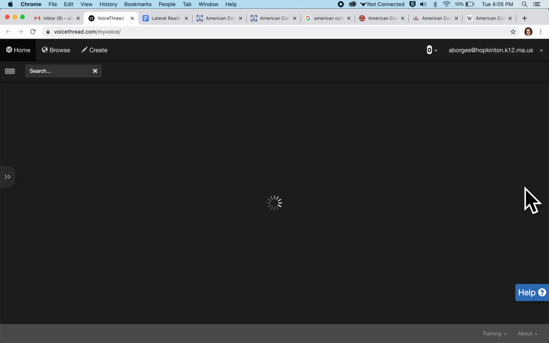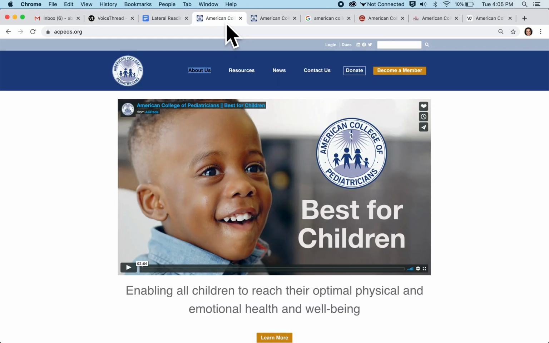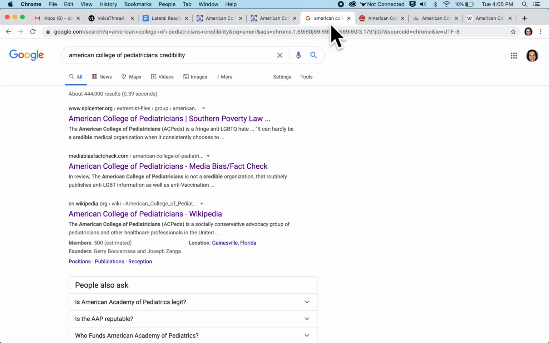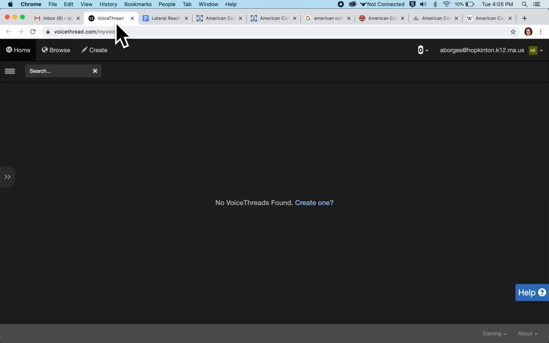The format of your lateral reading activity will be similar to a slideshow, so you'll need screenshots of the sites you are reviewing and discussing so that you can import the images into VoiceThread. For example, I'm going to discuss these sites. So I'll need screenshots of each saved to my computer in order to create my presentation. Once you have your screenshots organized into a folder, you can begin your presentation.